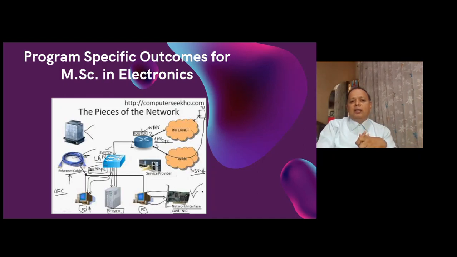So here you should have certain outcomes like, for example, you should know about the internet browsing practices. You should now know about how to design a wide area network. You should know about what is a router, what is a switch, that becomes the part of the hardware of the network. You should know about the media.